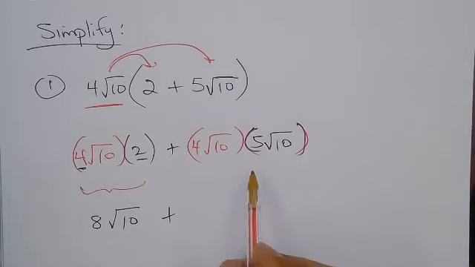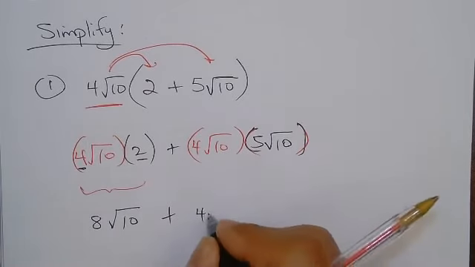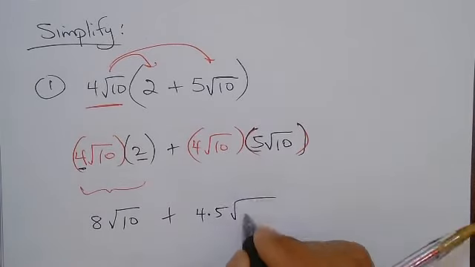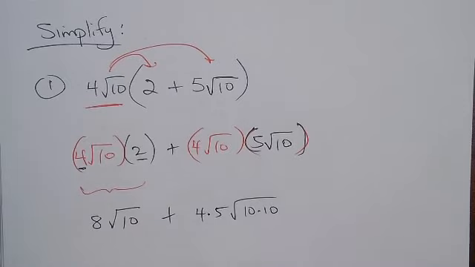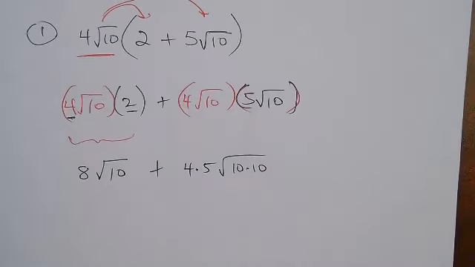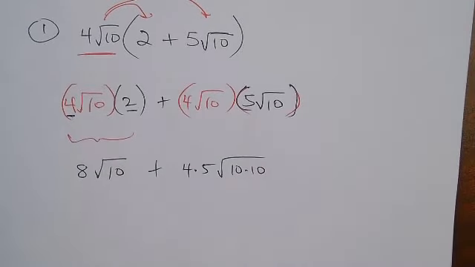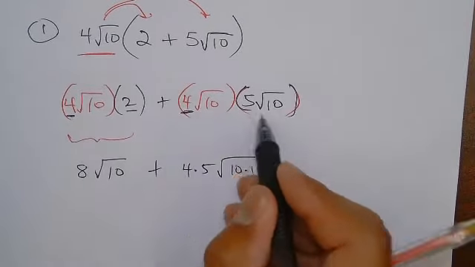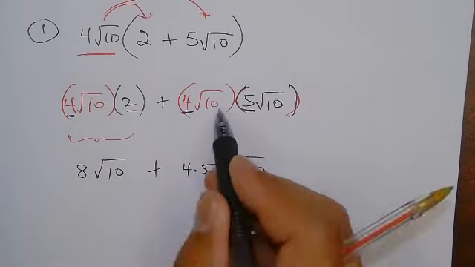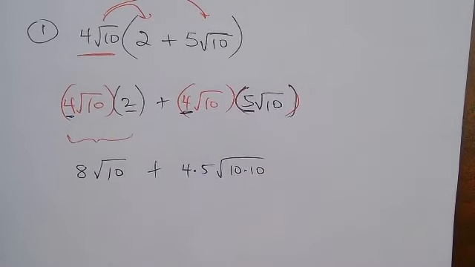Plus and then what's going on here? What's going to happen here? The outside numbers are going to multiply with the outside numbers and then the inside numbers with the inside numbers. Outside numbers with the outside number, 4 times 5 and the 10 with the 10. What's going to happen there?